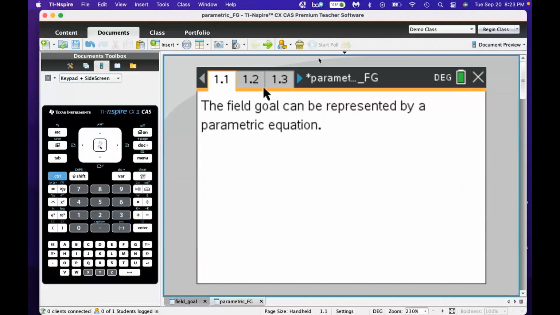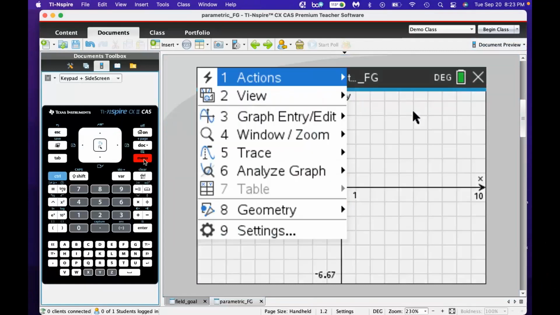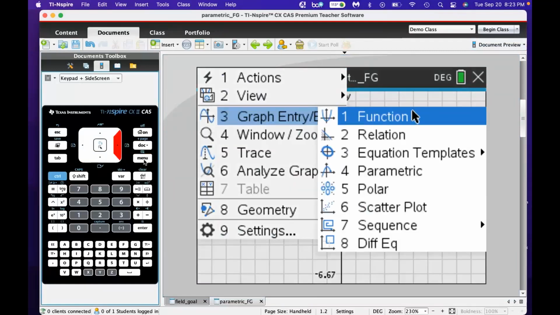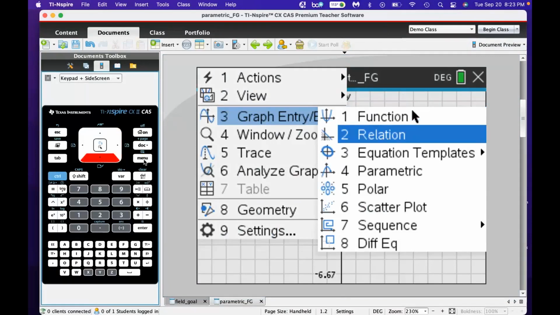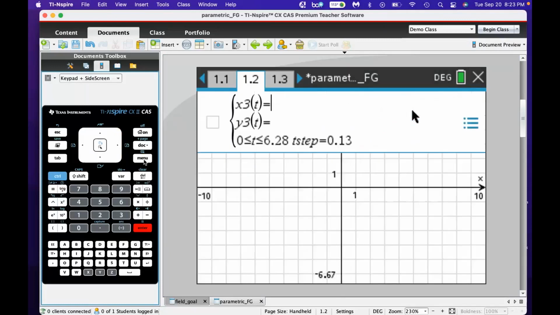On the Nspire and also on the 84, you have the ability to graph parametric equations. In order to do that, in the menu, we can change what kind of graph entry it is. Most of the time we're dealing with functions, but we have a lot of other options in here. If we go down to number 4, parametric, you notice it has an X and a Y equation. It's with respect to time, and we can talk about how we're stepping the function, how much it changes each time.